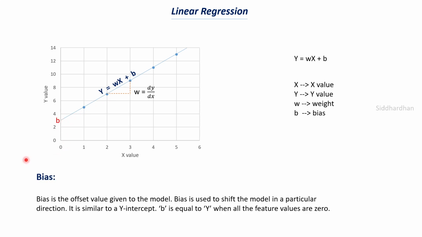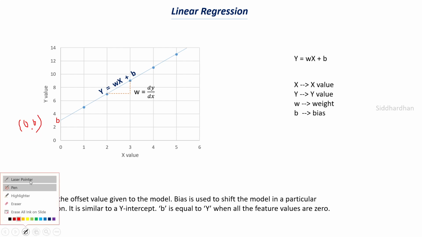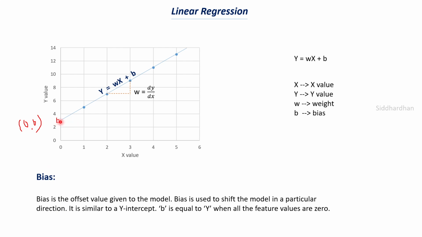So now you can see this equation. So let's try to take this particular point. So let's try to find what is the coordinate of this point. So the coordinate of this point is nothing but 0 comma b, right? Where 0 represents the x-axis value and b represents the y-axis value. So I'll just write it here. So this particular point is 0 comma b, or it's 0 comma 3 to be exact. Okay, so I'm not good at writing, so just tolerate this. So it's 0 comma b. So this 0 comma b represents this point on the line.